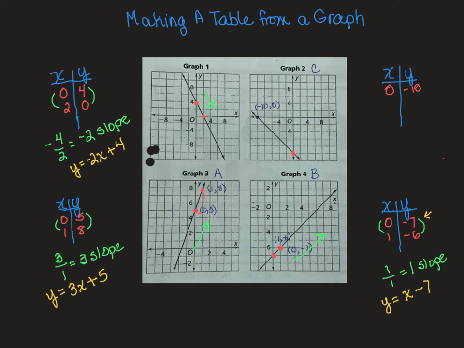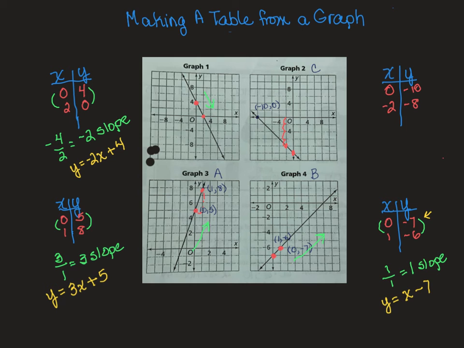Okay, and now I'm going to get another point. I'm not going to use the one I have marked; I'm going to do something else. I'm going to do this point. So that would be when x is negative 2, because you see each space is worth 2. And instead of negative 10, when x is negative 2, y is negative 8. Notice, 2, 4, 6, 8. So over 2, down 8. So negative 2, negative 8. And so now I have my 2 points.